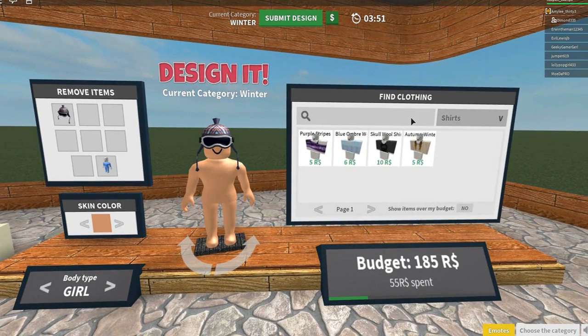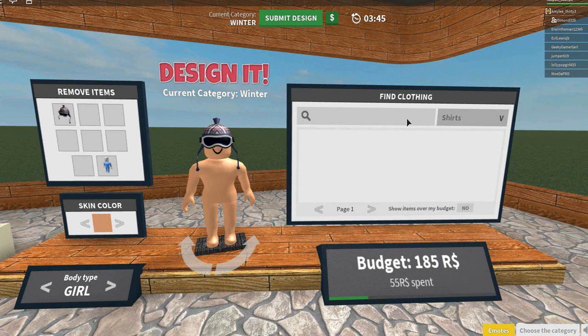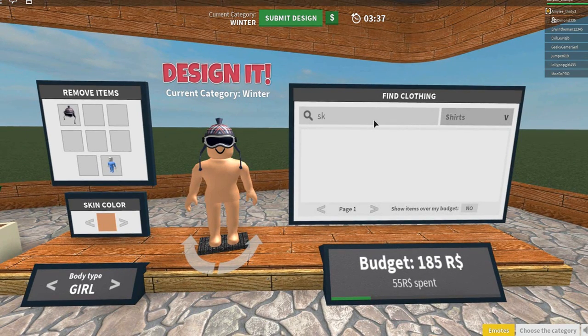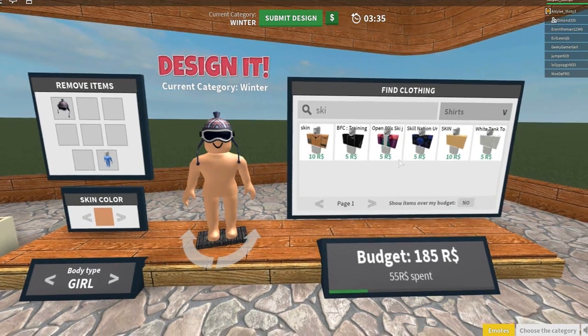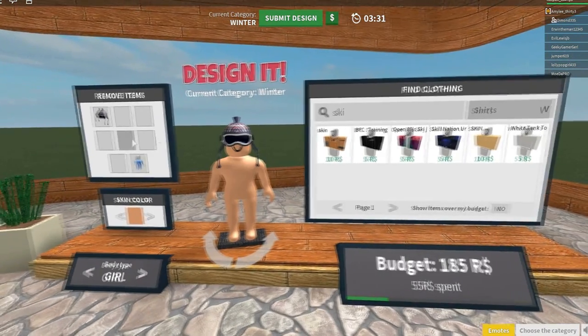Shirts, no. Okay, what else could we use? Winter. Winter is the theme. What if we put in Olaf? Do we get anything? No. Okay. And let's put in Santa. That's not Santa. Nothing in Santa. Okay, this will be tricky. All right, what about ski? Let's go for a whole ski outfit. What does this look like? No, that doesn't look too good.